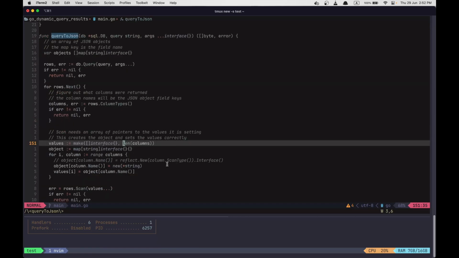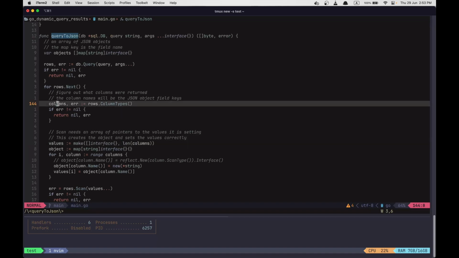Now, we might have two columns, we might have three columns. So what we need to do is construct an array, and that's why we are using this length function: make an array of any value type. Just consider interface as the most basic, most generic data type available inside Golang. As I showed you earlier, you can supply any value, any number, any string, boolean, regardless, if in your code you have this kind of type for your variables. So we are saying make an array of interface type. That means any type can be stored inside that array, and the array length would be the number of columns we are getting from here. So if our row contains three columns, then the array length would be three. So now an empty array got initialized.